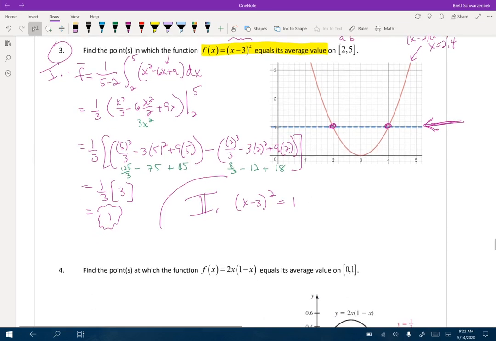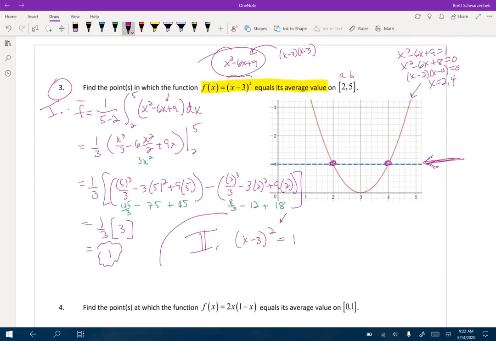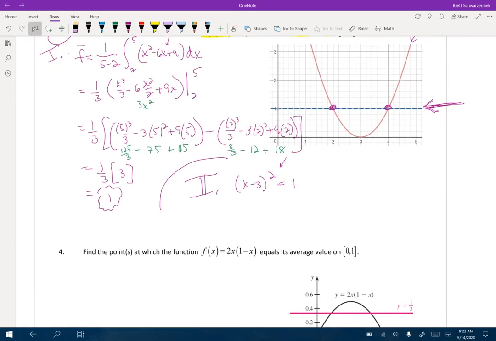So let's say that we decided to solve this, but we don't multiply it out. What could we do right now if we needed to isolate x? Well, we could take the square root of both sides immediately. The square root of x minus 3 squared is just x minus 3, and the square root of 1 is positive and negative 1. So if this is the case and we add 3 to both sides, we get 3 plus or minus 1 on the right side, which ends up being 2 different answers. 3 plus 1 is 4, 3 minus 1 is 2.